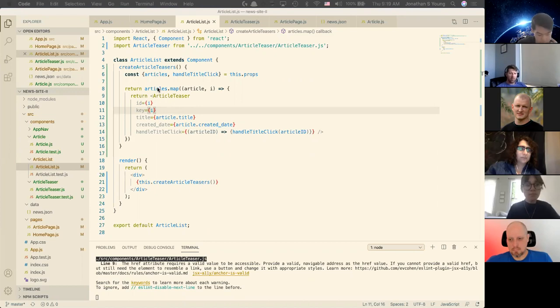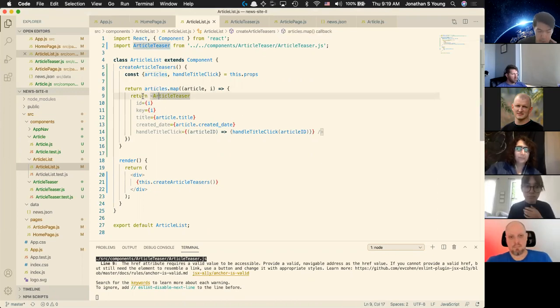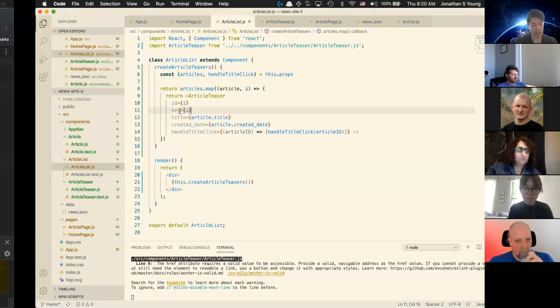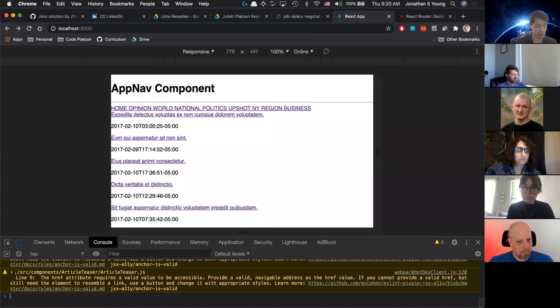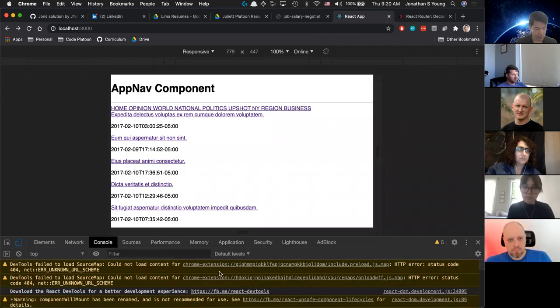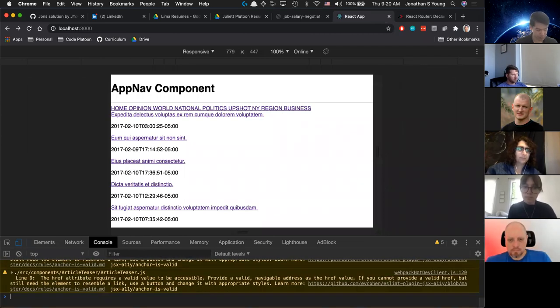Whenever you're iterating over a collection of items, and you're creating hrefs, or any sort of element on the screen, React also wants the key to keep track of the index of the thing that you're iterating over. That's why we need to pass in this key. We're not doing anything with this key, but React was angry before. That was where we had a red error, and now that red error does not exist anymore.